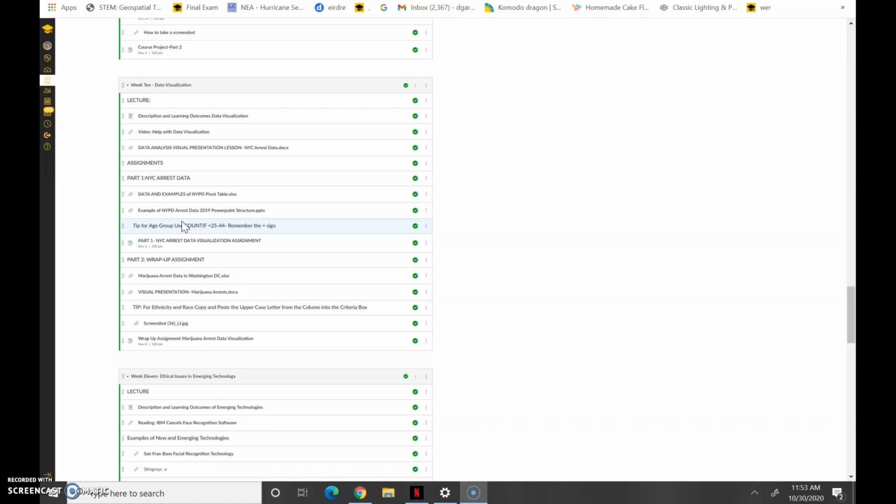So you're going to use the tables that you've created in part 2 to then create the data visualizations that you need. So the graphs and the charts that you need to show your data to the audience through the PowerPoint. And that is what we're doing. So remember, we're working our way towards the end of the semester. These aren't just random assignments given to you. It's like a race, right? We're showing you along the route what you need to do to succeed. So you want to make sure you do that.